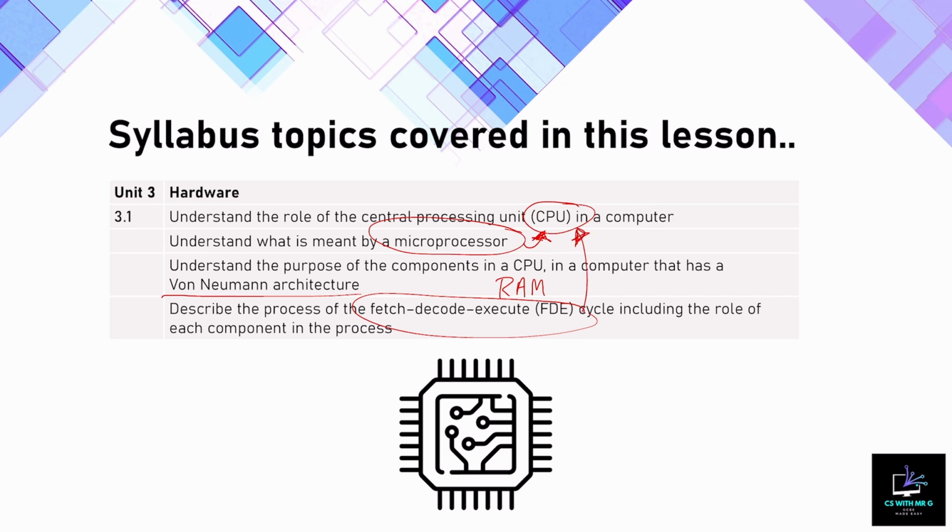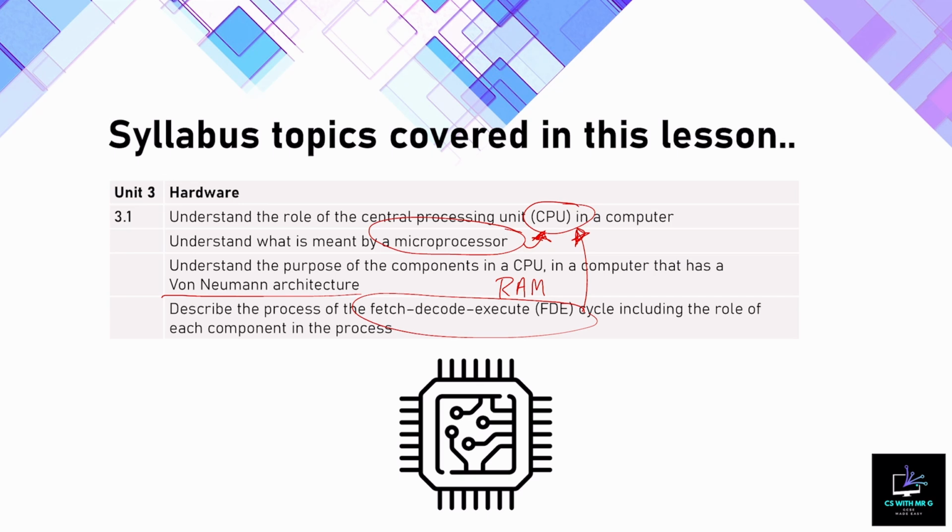So with my classes prior to this course, we would have at least covered the basics of a computer, which includes all of the parts inside, so the CPU, the RAM, a hard drive, the difference between primary and secondary storage. So if you're completely new to this, it might be worth you skipping ahead and covering the basics of the parts that are more easily understandable before we jump into this topic here, because the CPU can be quite tricky, as there are other parts involved with the CPU, and the CPU itself has many different components which we need to understand and obviously explain when it comes to an exam.